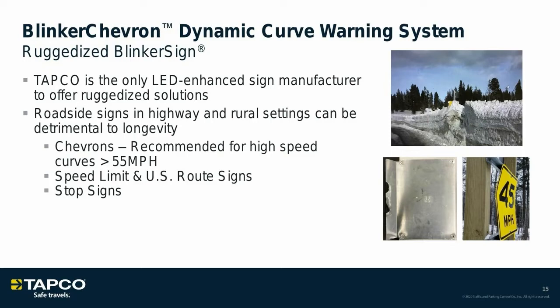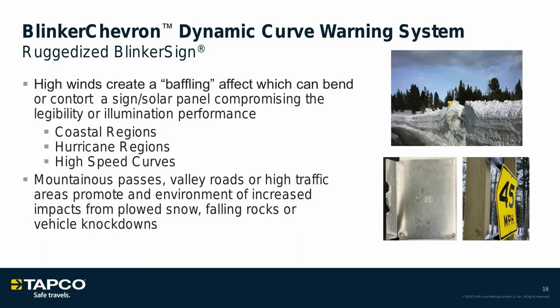Again, just a few more stats on that. Obviously, the high winds create a baffling effect that bends and moves the sign. And then again, as far as coastal regions, hurricane regions, then high-speed curves. Again, like I just mentioned a minute ago. So that's the view on the dynamic curve.